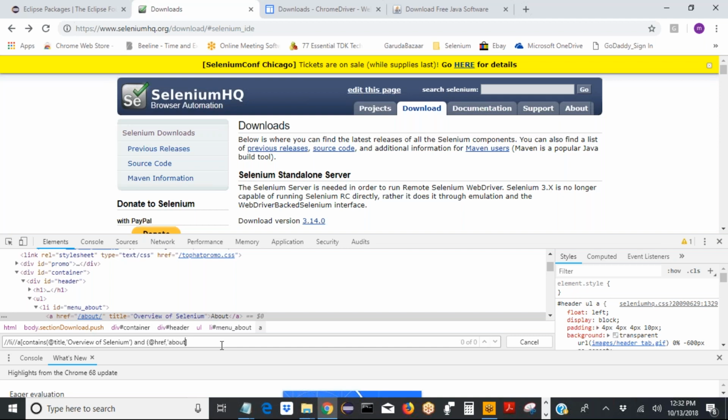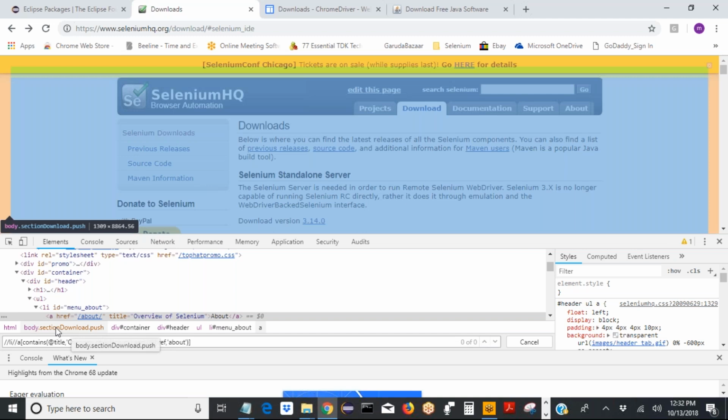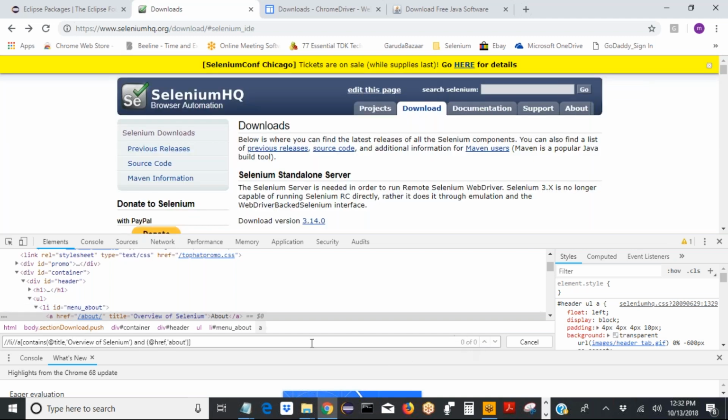About title over actually means. About. Okay, now I'll tell you the mistakes you can see. You have to exactly open and close braces and quotes and everything. So if it is not correct, it will show 0 matches. That means your XPath is wrong. So you have to see one highlighted portion, 1 of 1 exactly. That is the indication that your XPath is correct.